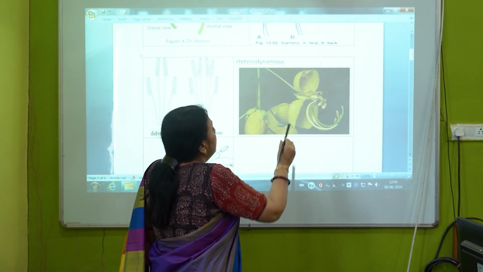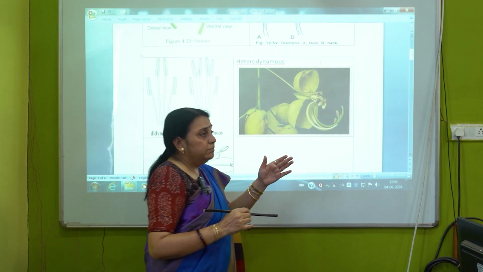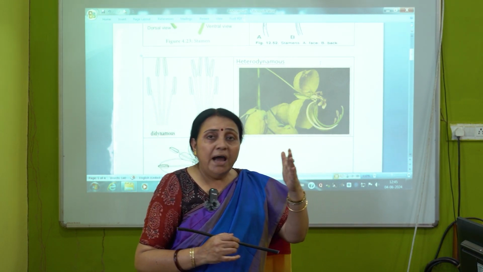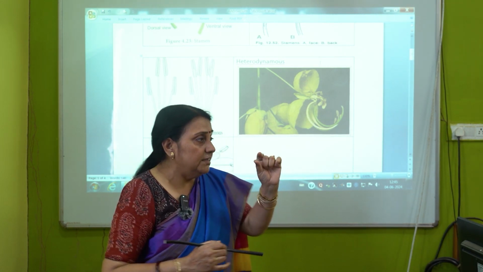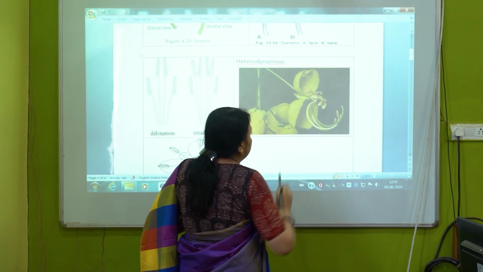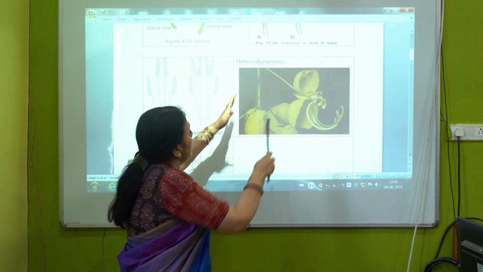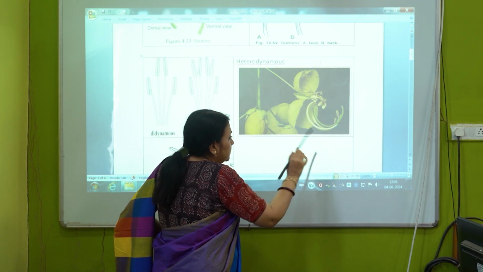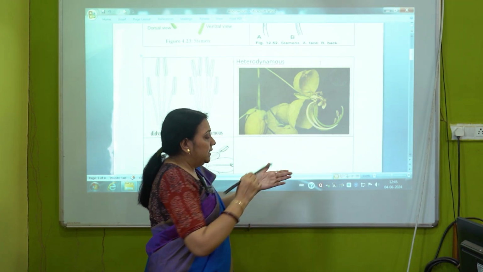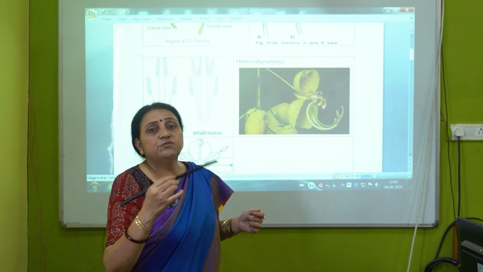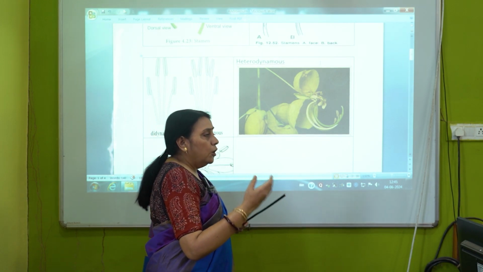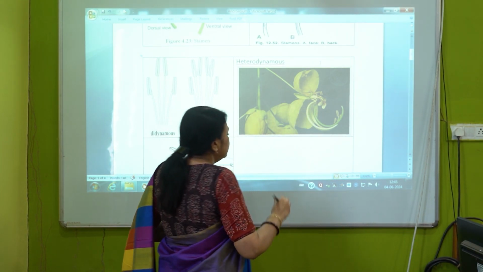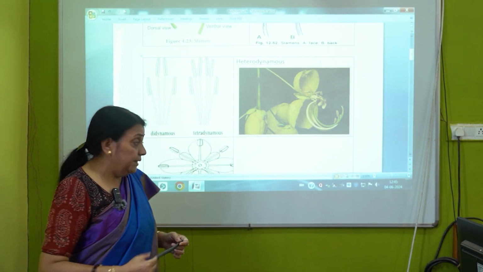That is, in this case, the length of the stamens varies. Two are long, four are medium, and four are very short. That can be presented as a staminode condition. And so here, the heterodynamous type of stamen, that is, 10 stamens out of 10, is arranged as 2 plus 4 plus 4 or 4 plus 4 plus 2. It is mainly found in the family Fabaceae.